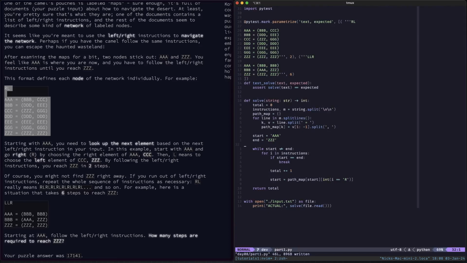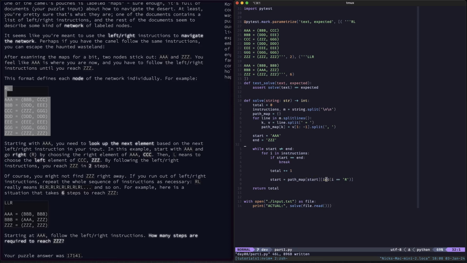We've solved that one. So all we've done here is create a map of where to go from all of these things. So we've added AAA to the dictionary with a left and a right, B with a left and a right, so on and so forth. And then all we do is just go over each one and use that as the start position.